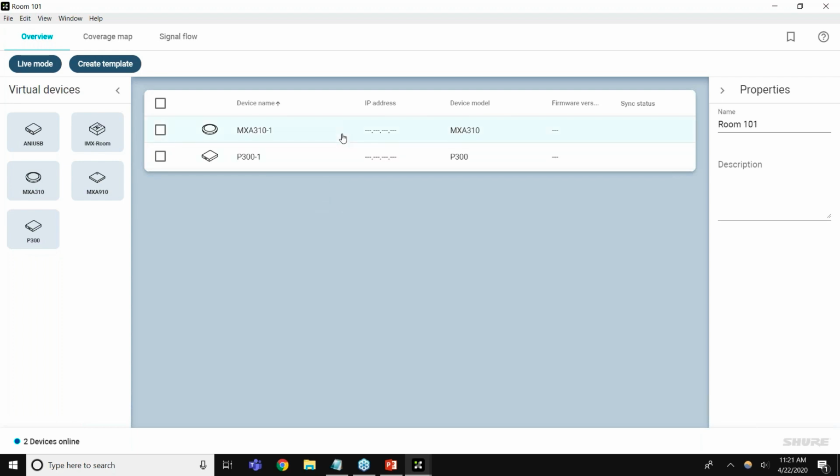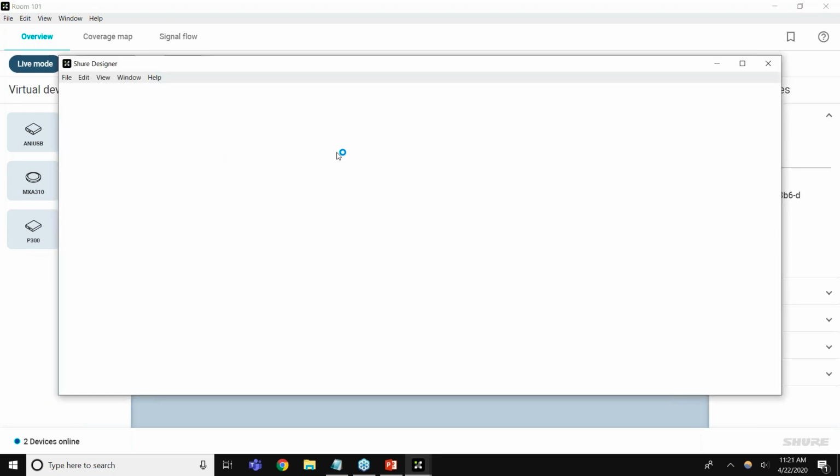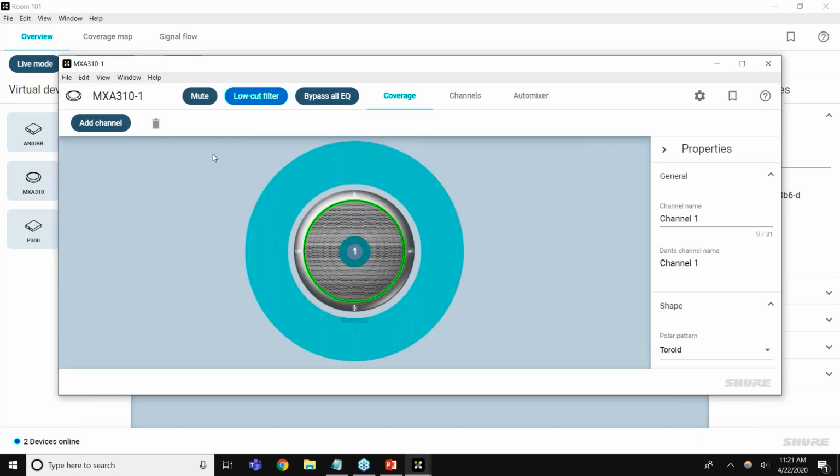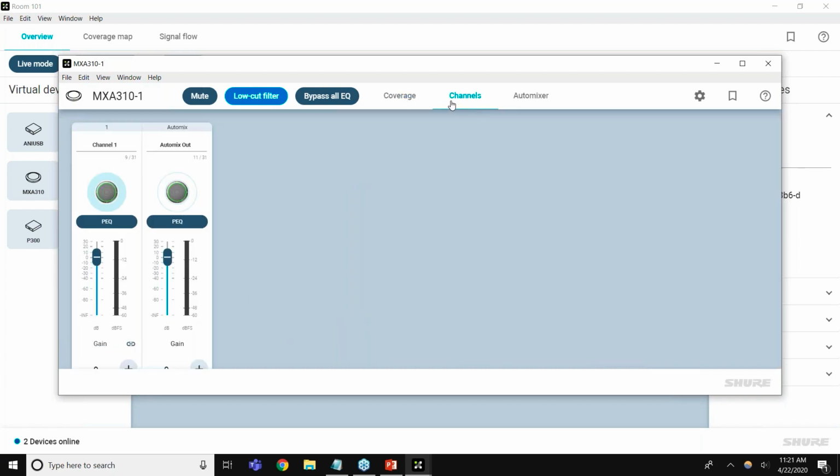And same deal as in live mode, you can double click a device and basically configure all settings when you're off the network so that you can save time on site. There are some settings that aren't configurable off the network, like network settings and obvious things like serial numbers and MAC addresses, but most everything else is settable from the virtual device as well.